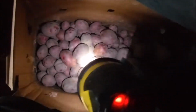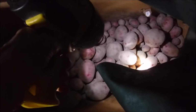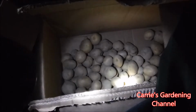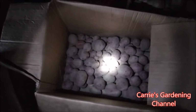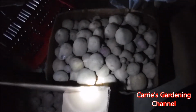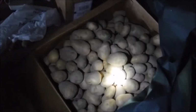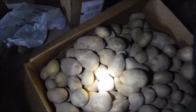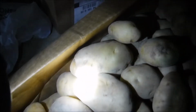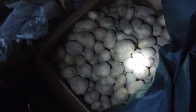And we do still have a little potato patch still in the one other garden. You can see here's some more here, and there's more in here, more in this box here, and then there's more over in this box here. We got some really nice potatoes out this year, and have some more over further that I'll show you. Just hold on a moment. We do have more over here.